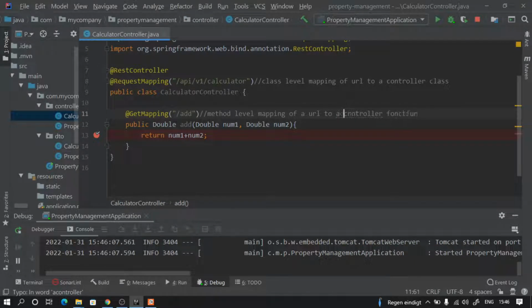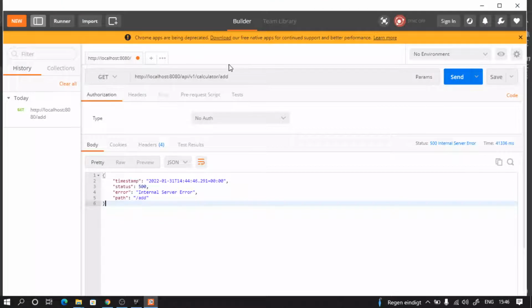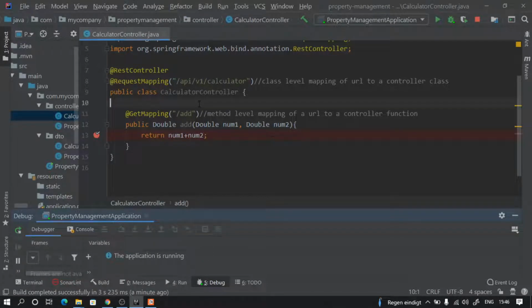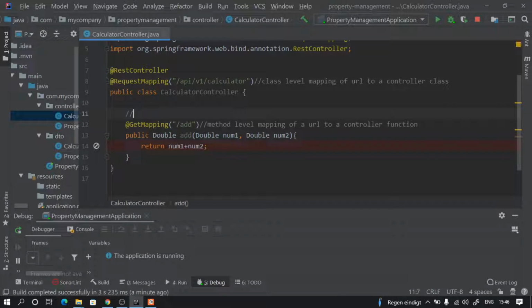So if we say what is its value, so this is its value. So if I come and hit this, we will get the exact same thing. It stops here, but we know that we will get null pointer. Okay, so how to fix this one?